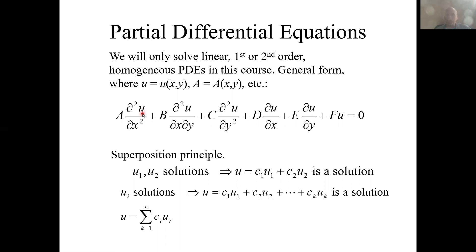Linear means our function u is going to be a function of two variables, say x and y, two or more variables. And it appears, it and its derivatives appear in linear fashion. You won't see a derivative squared, for example. You won't see the function u times its derivative. It'll be in this form. And it'll be a zero on the right. That's what homogeneous is. And all these coefficients can be functions of the independent variables, written here x and y. So those are the kind of partial differential equations we'll attempt to solve. I'm going to put another restriction on it pretty quick here.